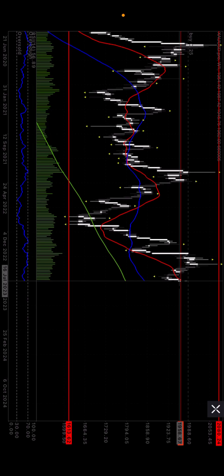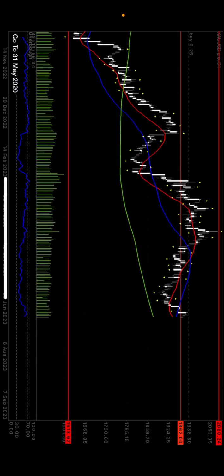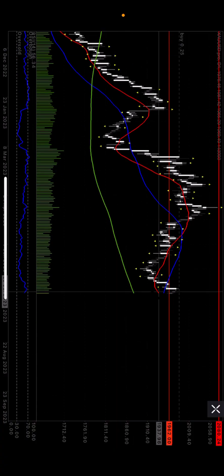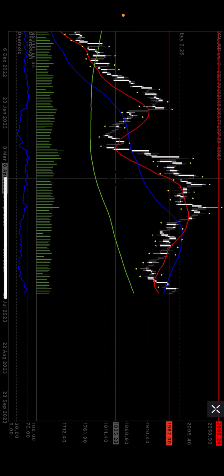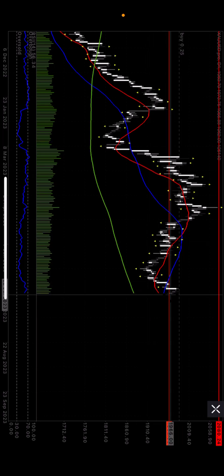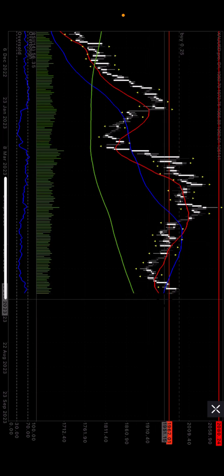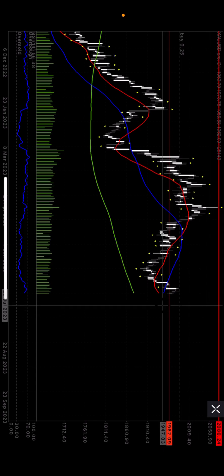momentum side. However, looking in on the daily just for you guys real quick, we are at least anticipating the bullish cross right now with our red over the blue. We do just need that to kind of confirm our bullish momentum. We are getting a little bit of a breath right now around our 1950, like I had said, right now 1960. However, we do just need a confirmation to continue us to the bullish side.